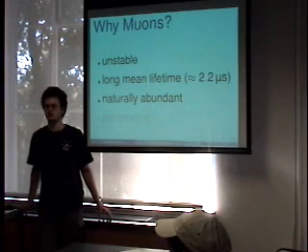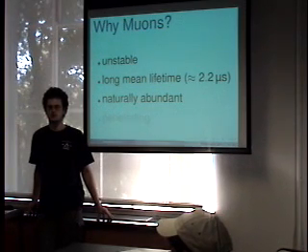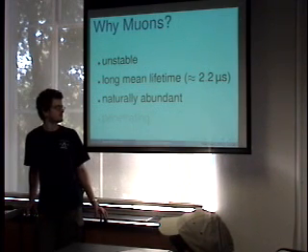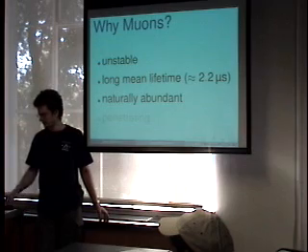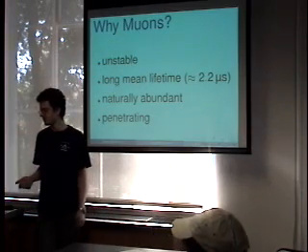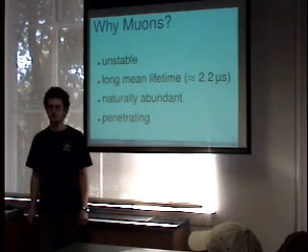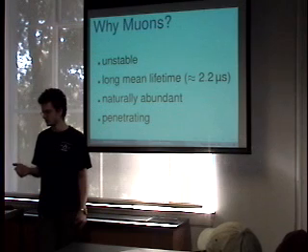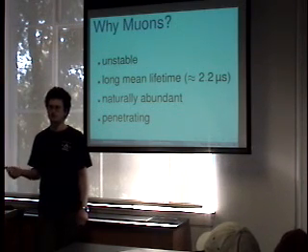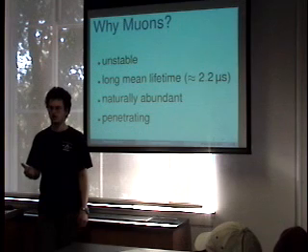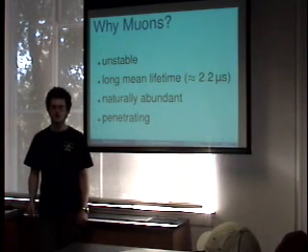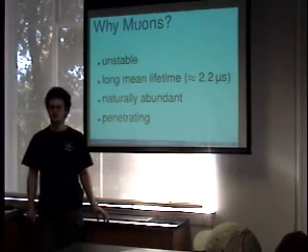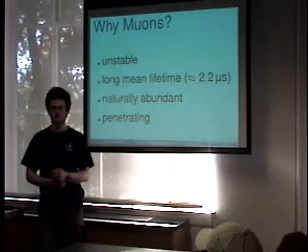Muons have a naturally abundant source. They're created by interactions of cosmic rays with particles in the upper atmosphere. And they're very high energy, and this is related to them being penetrating. Because they're more massive than electrons, they're not decelerated as sharply by electromagnetic fields. And also, because they're fundamental particles and not larger things like, say, helium nuclei, they can penetrate through matter very well. And so the muons generated in the upper atmosphere can get down to detectors inside buildings.